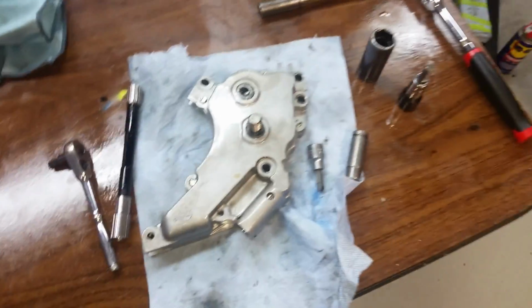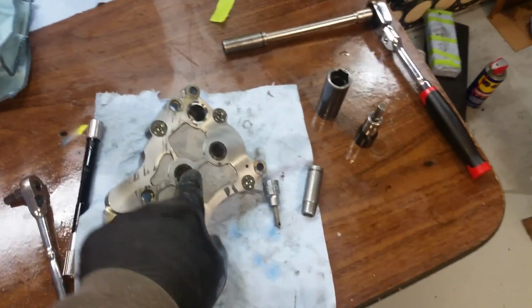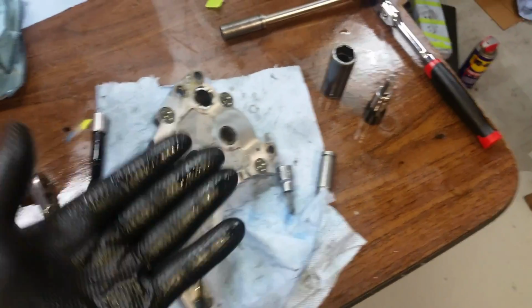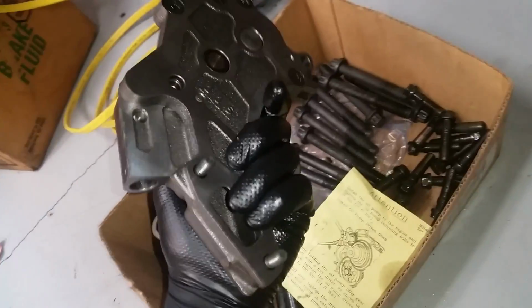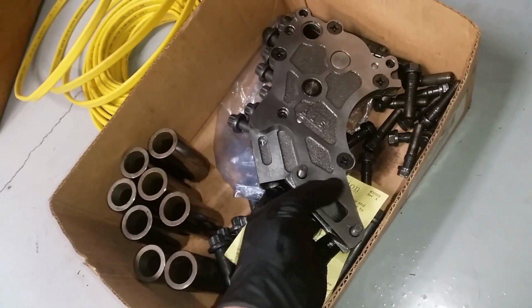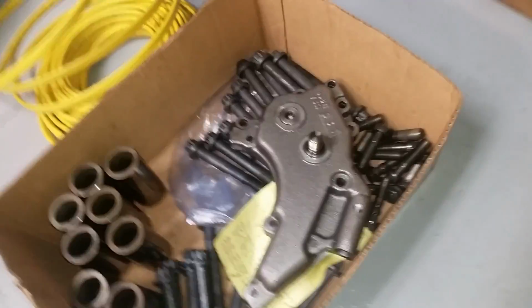But there's the old pump right there. And, you know, if the clearances are off a little bit, it's not going to have as much oil pressure as it used to. So anyways, this milling pump, everybody on the internet says don't use these things. It's a cast iron instead of cast aluminum. And one guy on there says that he did a brand new rebuild on his motor, used one of these, and it made too much oil pressure and basically spun the shaft off.